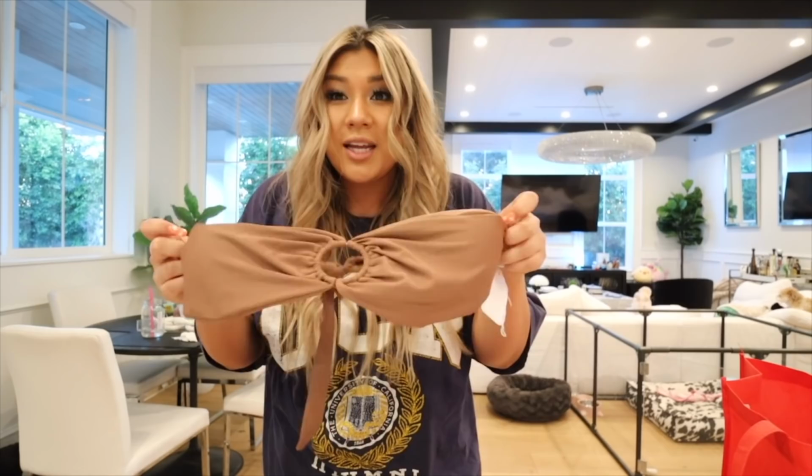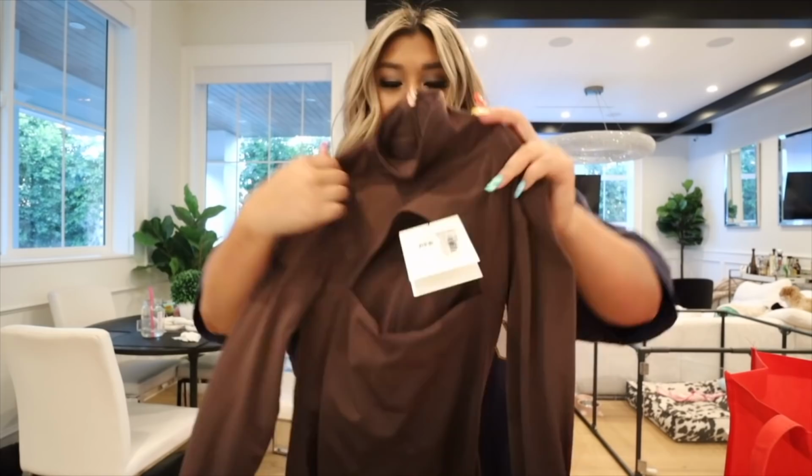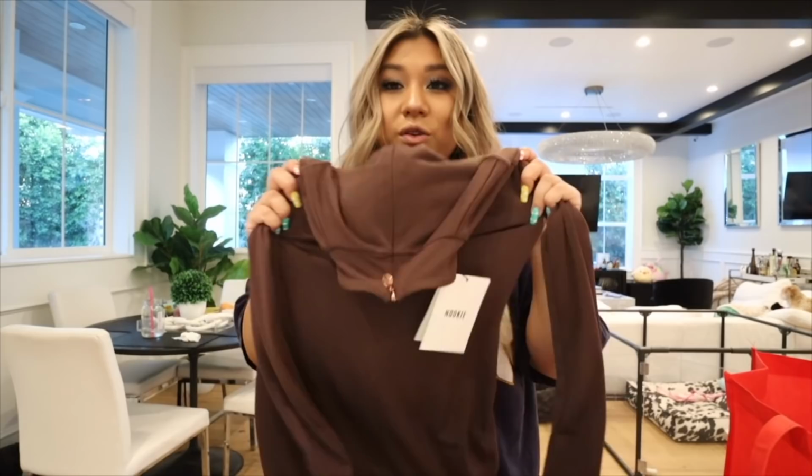And then last but not least, I picked up this dress here from Nookie as well. I really like this Nookie brand, and I thought this was really pretty. It's a brown stretchy dress, so it'll be nice and comfortable, but it goes into a turtleneck, but there's a cutout right here in the middle to show a little cleavage. It's short, and again, best of all, stretchy, so it'll be comfortable. So that is everything that I picked up yesterday.